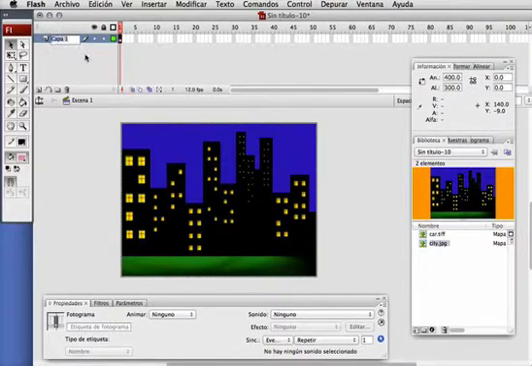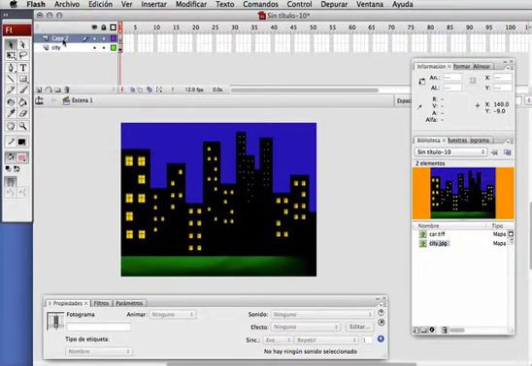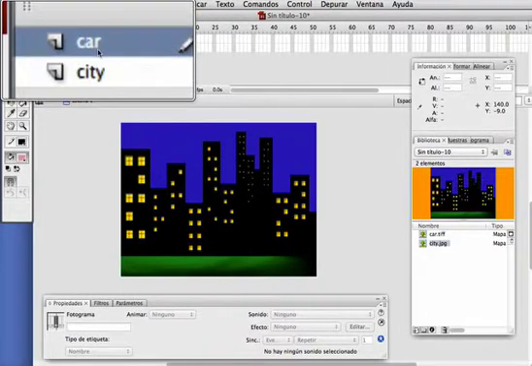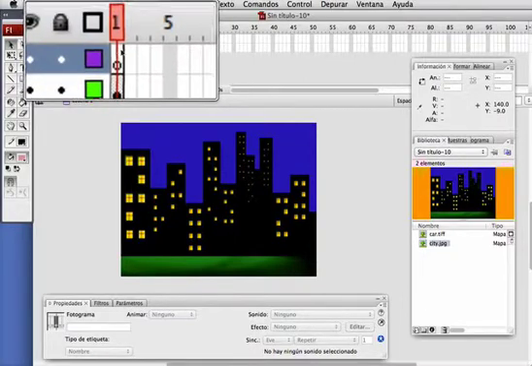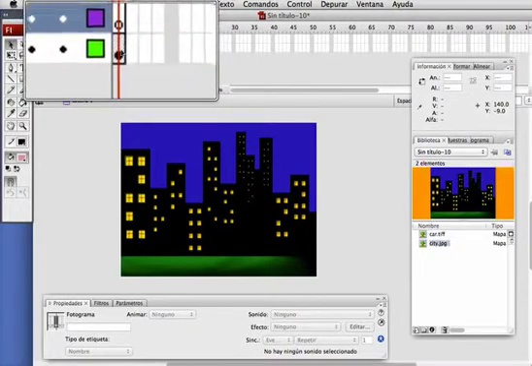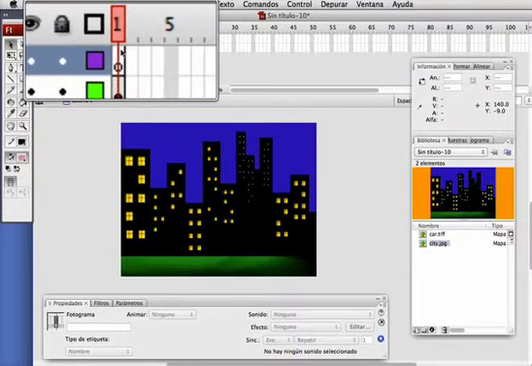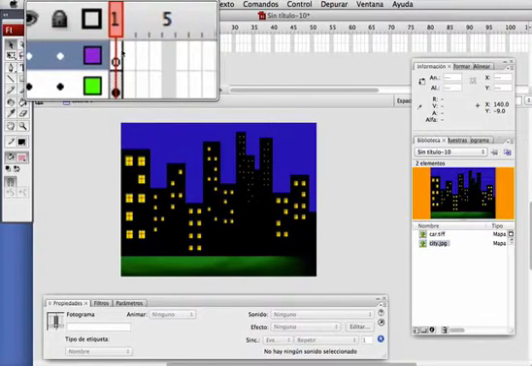Now I'm going to change the name of this layer. I'm going to put the name of city, okay, and I'm going to make another layer. I'm going to choose this option, okay, you can click here, and you can get another layer. This second layer, I'm going to name it car. That's good. And as you can see, the layer car has one frame, but an empty frame. Here it's an empty frame. And this, the first layer city, has one frame, but it's a filled frame because it has a picture. And the second layer, in this frame, there is no element here, no element.